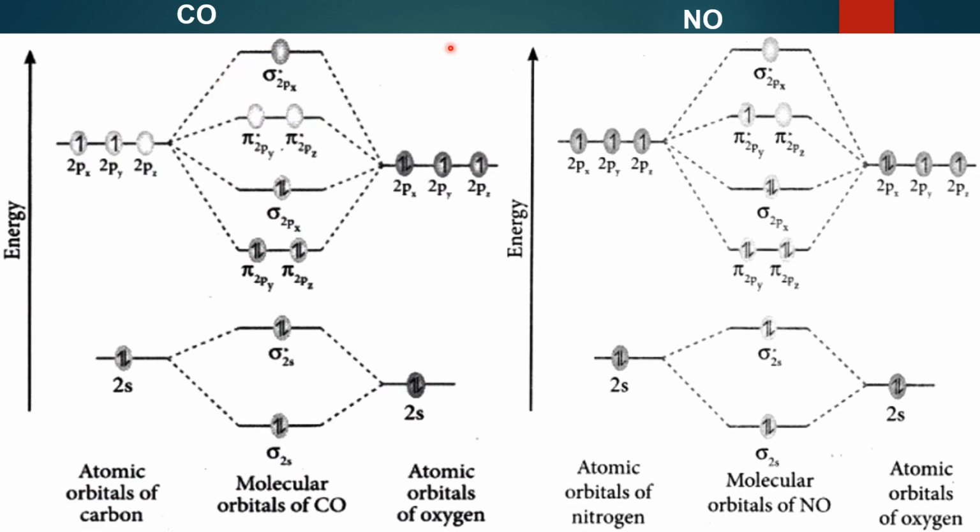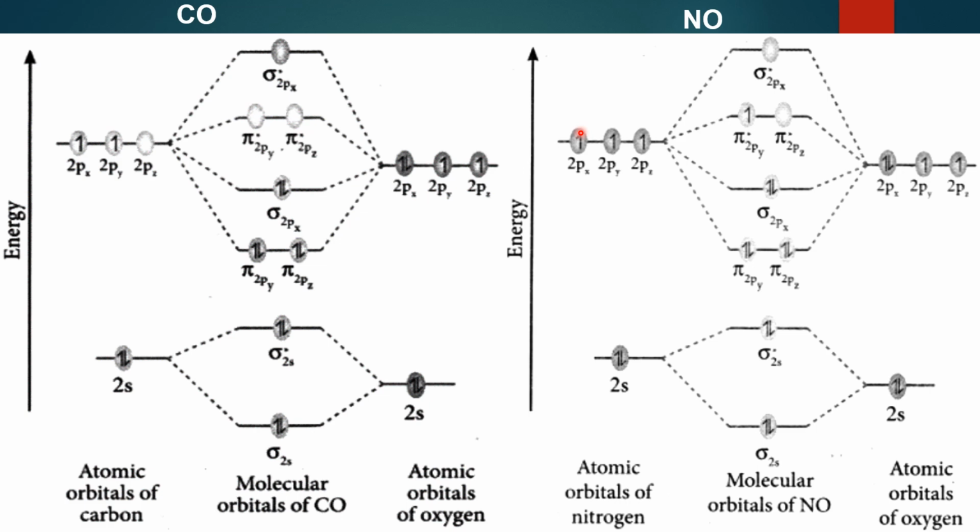Aside from the CO molecule, there is the NO molecule. On one side is the atomic orbital indication for nitrogen, and on the other side for the oxygen atom. Nitrogen has 7 electrons, whereas oxygen has 8 electrons. The total number of electrons in the NO molecule is 15. All these electrons are distributed in the bonding and anti-bonding molecular orbitals at the 1s, 2s and 2p levels.